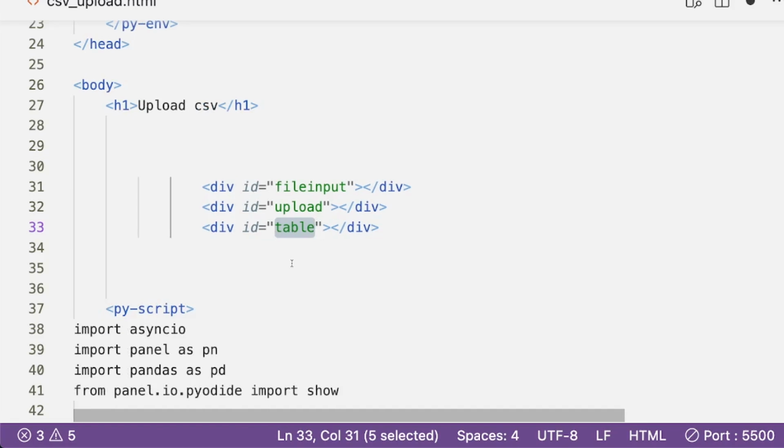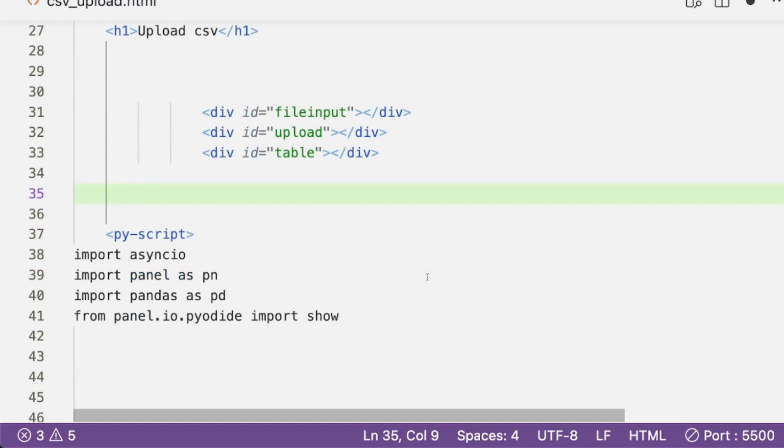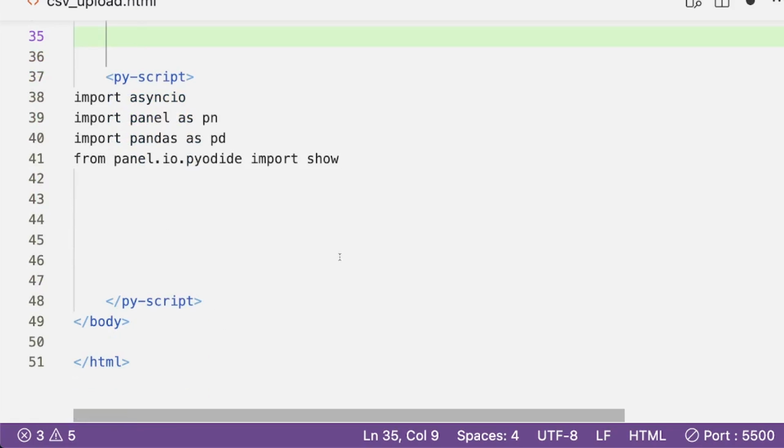So after you have all these 4, now is the part where you're going to deal with the main code. So now that is the time when you're going to open your PyScript. PyScript is where you're going to write the Python code that will help you do whatever we wanted to do, which is upload a CSV and read that CSV and display the CSV. This is what we actually want to do.